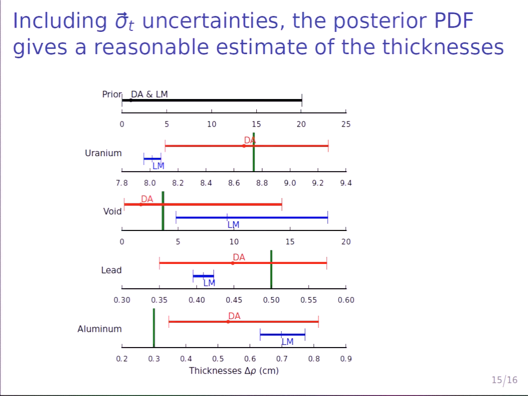And I'll just draw a few conclusions, and then I'll finish up. So first, the dots representing the mean do a pretty good job of getting close to the green lines, which is the truth. And the error bars on the Bayes method do a pretty nice job of enveloping, in all cases except the aluminum, which is still pretty close, just outside the 1 sigma window. So that's the first observation, that it does a pretty nice job of estimating the uncertainty.